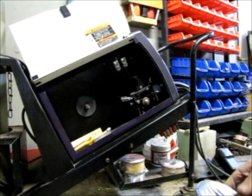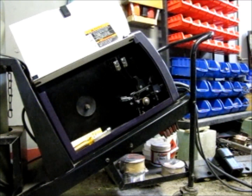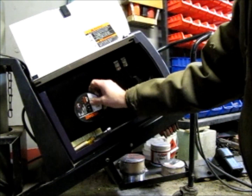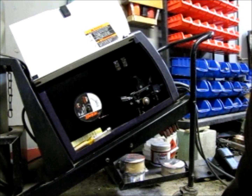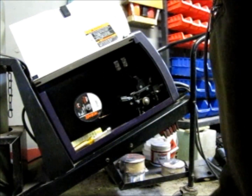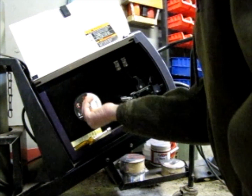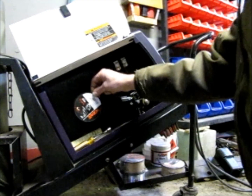Knocking that off basically makes it so that the wire feeds a little bit better. That little rust that gets on there kind of makes it so it doesn't feed so well. Then just slide that on and make sure it's feeding off the bottom. You make sure the nylon's on first, and then your aluminum on the outside of that, and put your wing nut on. This is your spool tension — how much you tighten this wing nut is what actually sets your tension. I just make sure it's just enough on there where it'll feed decent.